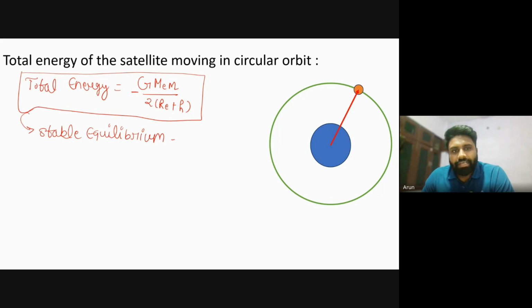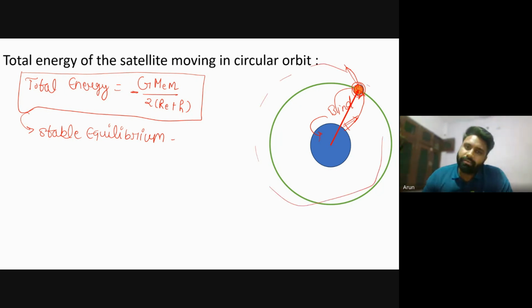And this negative sign of energy also indicates that this satellite is bound with this planet. So it cannot leave this orbit or change this orbit if nothing changes. But if you launch a rocket from here and this rocket hits this satellite, what will happen? It will gain some kinetic energy. So the path of the satellite would change.